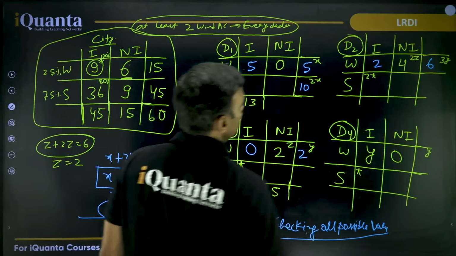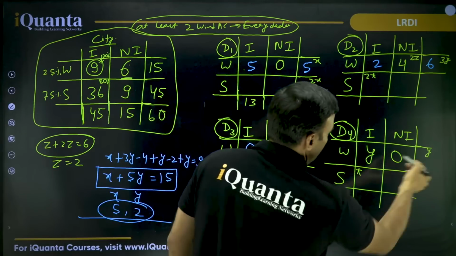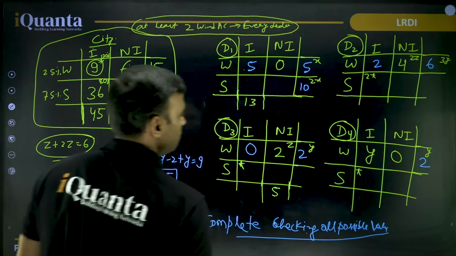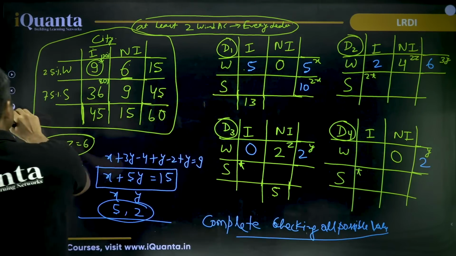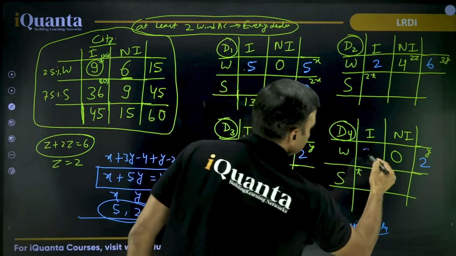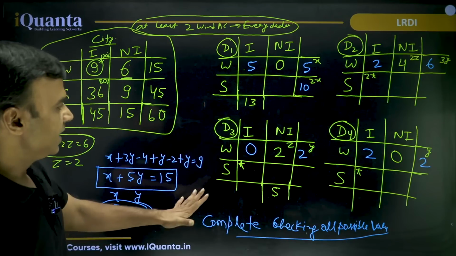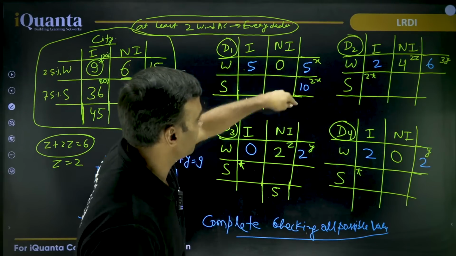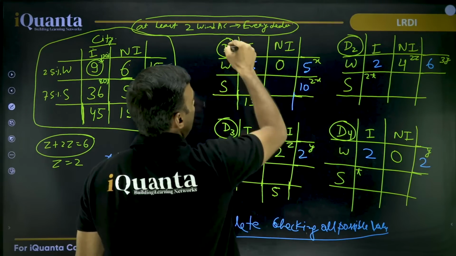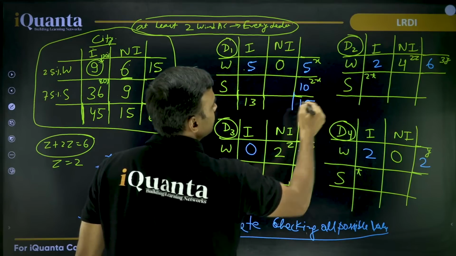So this is 2. What else do we have? Y and y. So this y is 2. Let's remove that y and put 2 there so that we have space. So this is 2. Anything else left? 2x, 5, 5. Now you see 5, 0, 5. 5 plus 10 is 15. So total of D1 is 15.